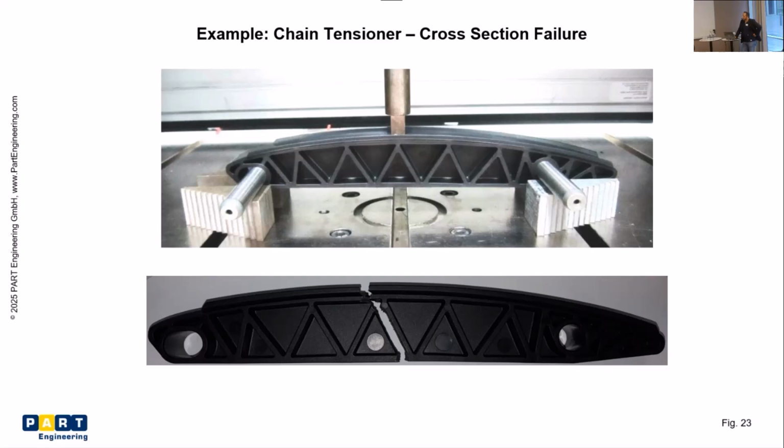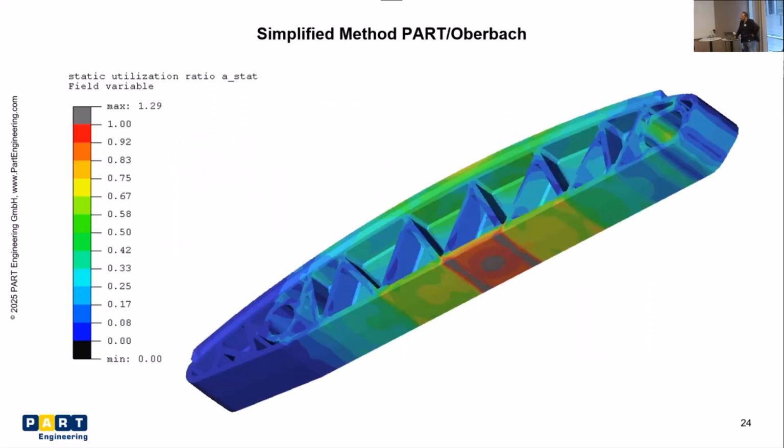It was bounded on two sides and a load applied in the center, so expected to break in the middle at a certain point. It is, of course, possible to do all this without considering the fiber orientation, without considering the weld lines. But if you have very locally defined effects, then you probably need to take the fibers or the weld line positions into account.